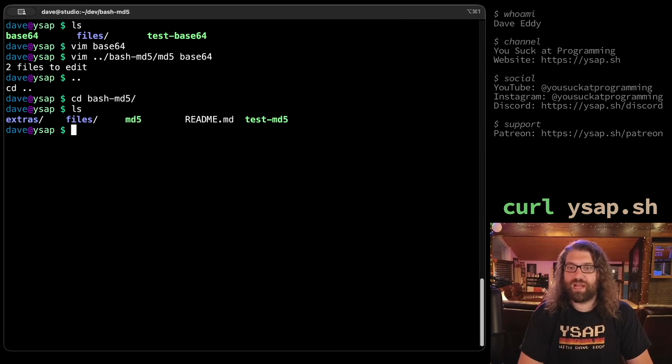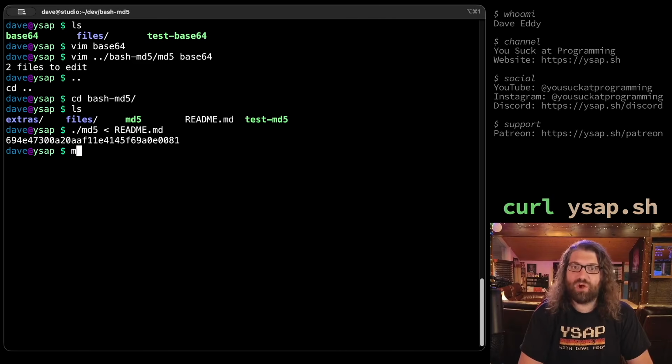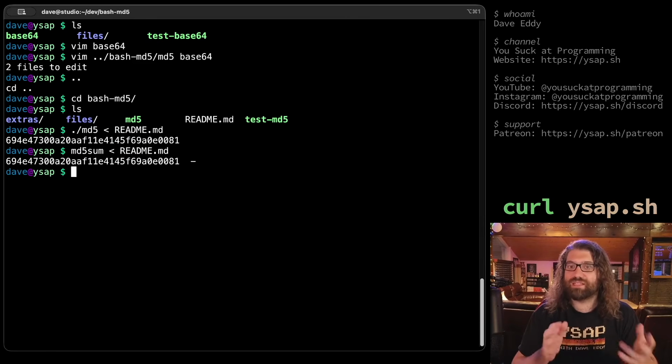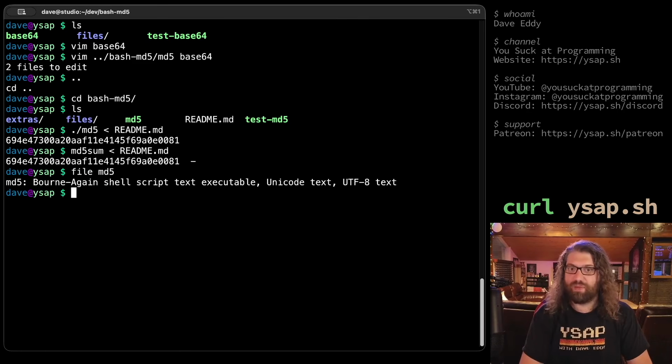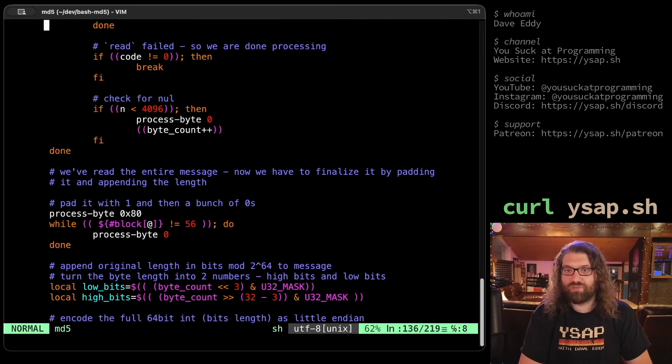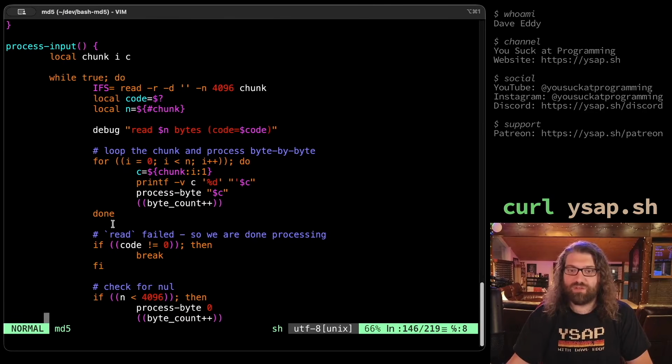So like I said, I won't bore you with the details, but you can call MD5, you can give it some information, and it will calculate the MD5 checksum. No different than like md5sum on your system might do, and you get the exact same data. Notice that MD5 is completely written in bash. Beautiful. Again, I'll link the video in the description for anyone who wants to watch it. This is where we pulled all of that logic from.